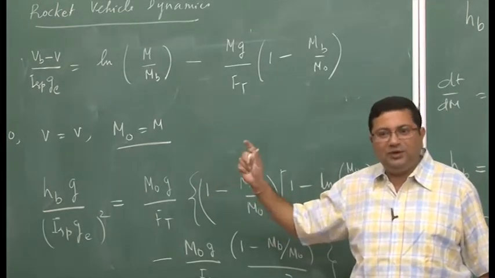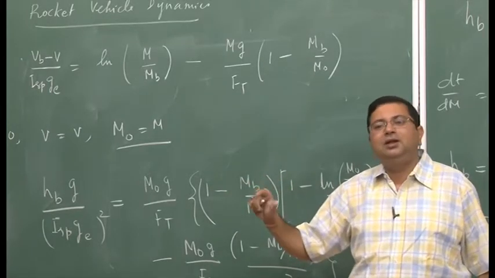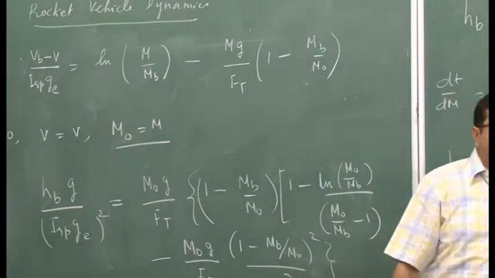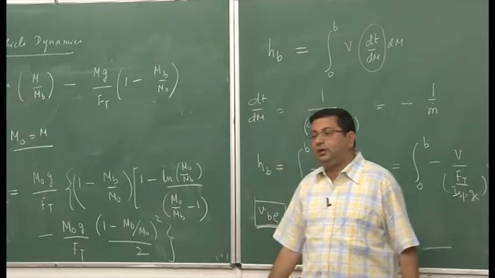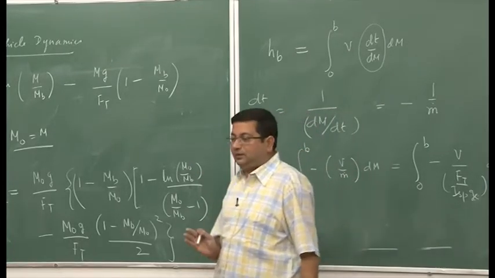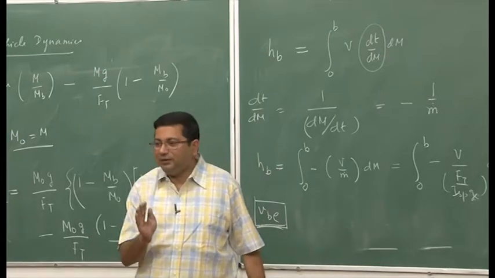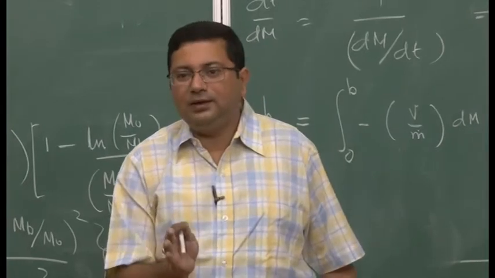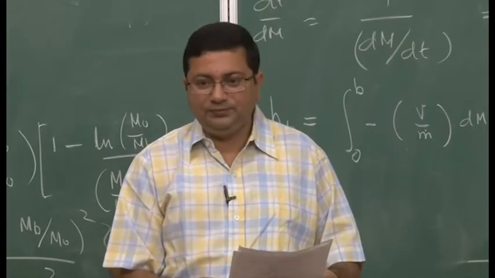So far I have been using v as the velocity. Now, I will be using u as velocity, so that we do not have any confusion. Another point I would like to make is that in this entire discussion, I considered that the thrust is slightly off axis, slightly vectored. Now, in this approach, I will not consider that.